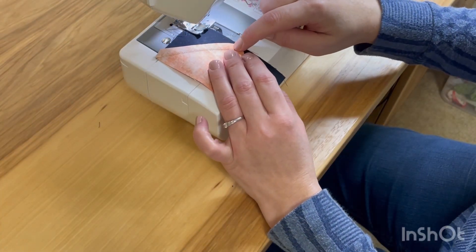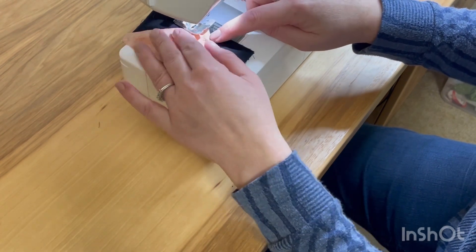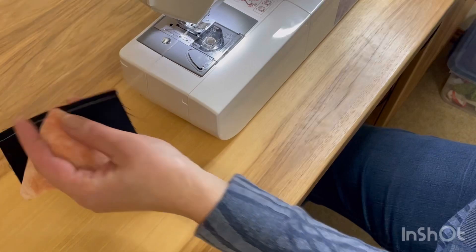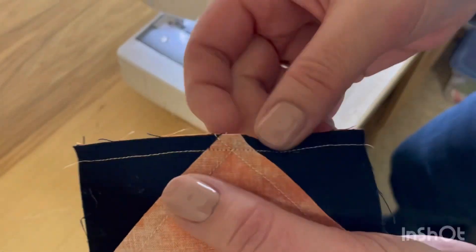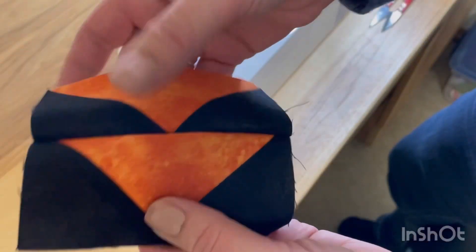You want to stay above it, so I just sew very slowly and carefully. If I do need to adjust to make my seam a little less than a quarter inch, that's fine — nobody's going to see once it's all together. You just don't want to lose that point because that's going to be the front and it'll be very visible if you do. I just try to make sure I stay on the tip of that point. As you can see, I stayed right on top of it, so my point is going to be nice and perfect when I turn it over.